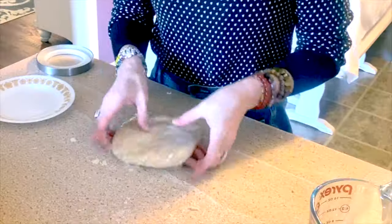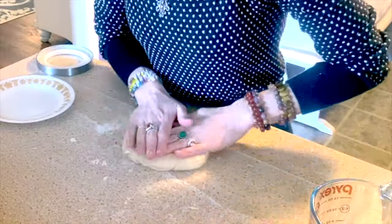We're going to wrap it up in plastic wrap and stick it in the fridge. This is not only because it needs to relax, because if you were to roll this out right now, it might keep shrinking and shrinking. But we need that butter to get nice and cold so it's easier to work with. All right, just nice and tight. Flatten it a little bit at this point so it's easier to roll out. And chill. Now it's time to work with our apples.